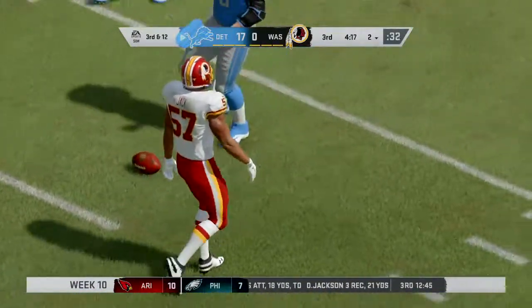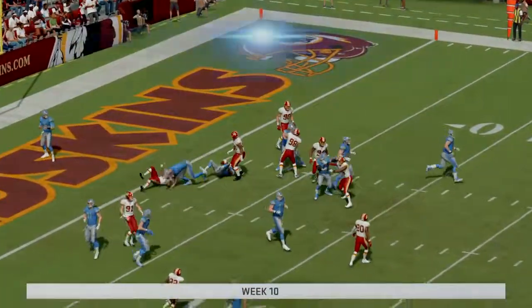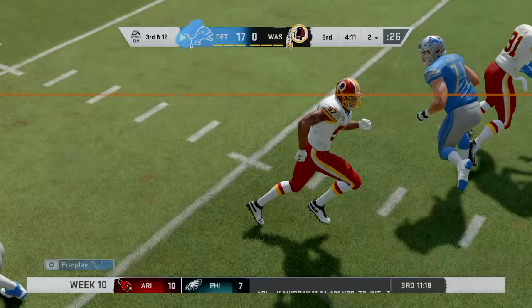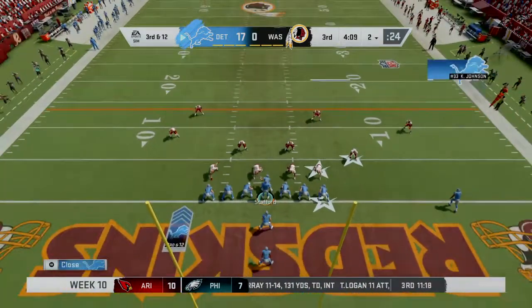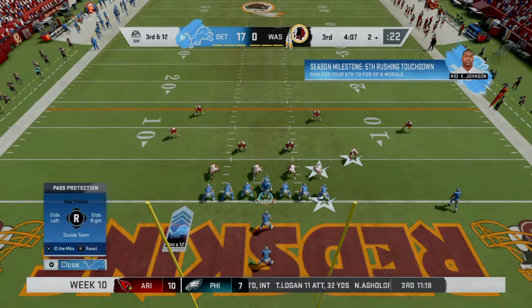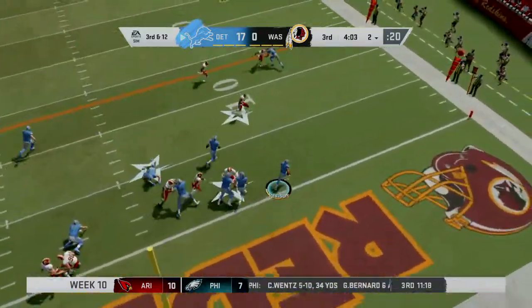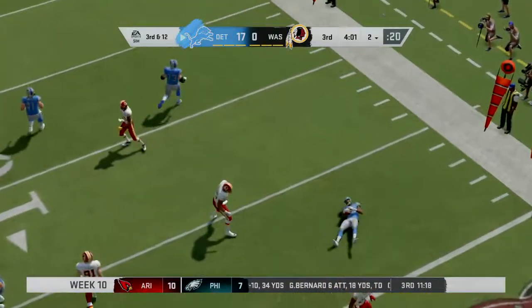Well, let's go ahead and detail this situation here. Third and long coming up, back near your own goal line. I would be very hesitant about throwing the football in this situation. Maybe just run up the middle? Yeah, I think that might be the spot for them. You got to try and find some space for your punter because you don't want him backed up where he has to alter what he does.